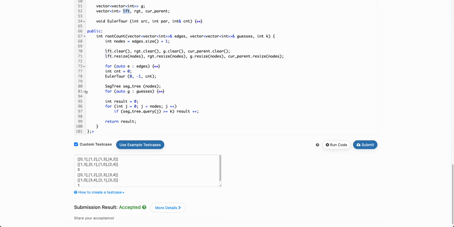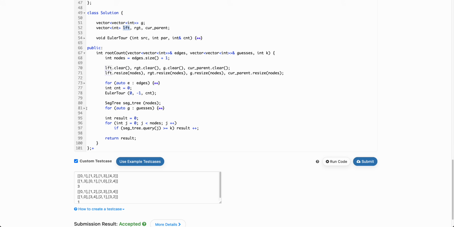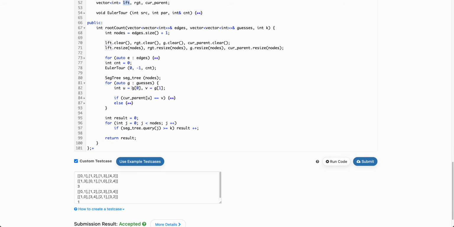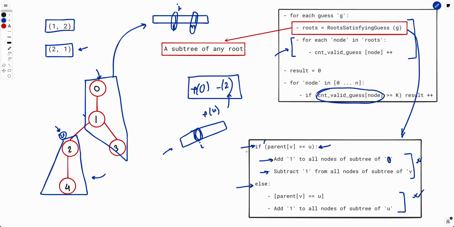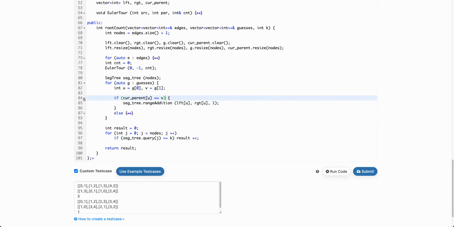Now after this we build a segment tree, initialized everything with 0, and for each guess we check whether the statement is already true or not. If it is not true, we can simply add 1 to L comma R, basically the subtree of u.